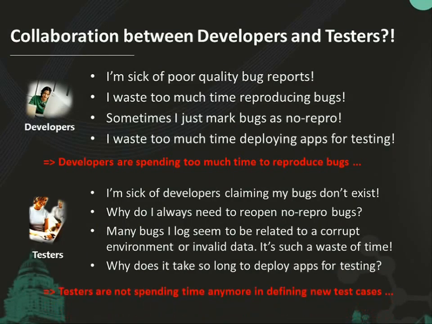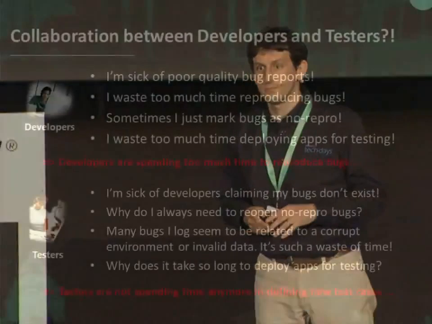So testers today are not spending time anymore defining new test cases because they are busy with other activities that are not that productive. So let's switch back now to lab management. Lab management is, in the first place, a product that will increase the collaboration between developers and testers, and it will avoid all the issues that are mentioned on this slide.